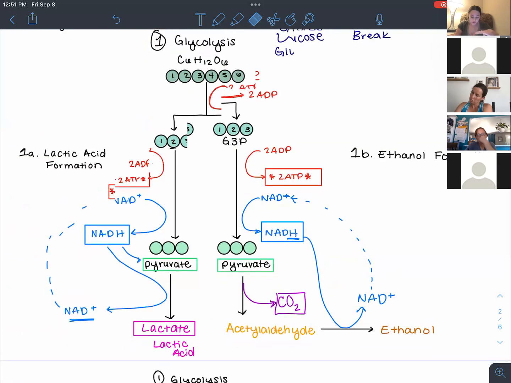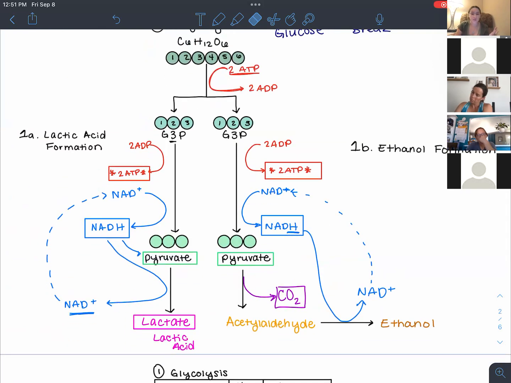All right, so now let's do our accounting. And I want you guys to understand too, I split this graph in half so I could show you lactic acid versus ethanol on the same page. If this was only lactic acid formation, this entire process would happen on the other side as well. It would be doubled, but I only showed you one kind for each side. Does that make sense? So all the products that I have on this side are doubled.